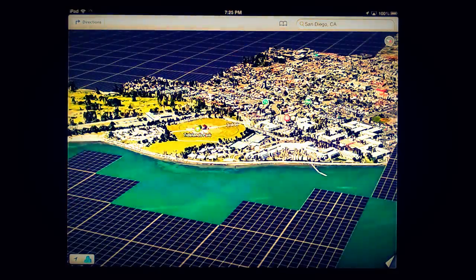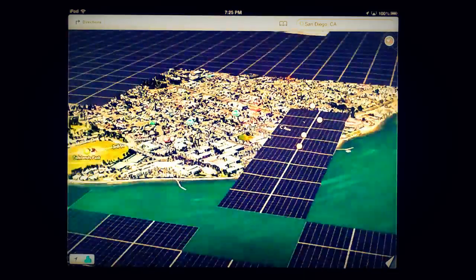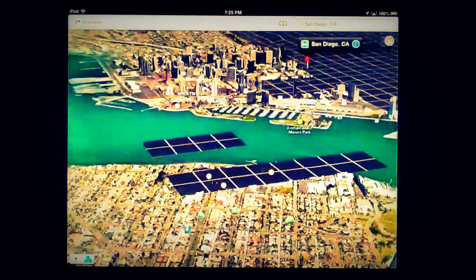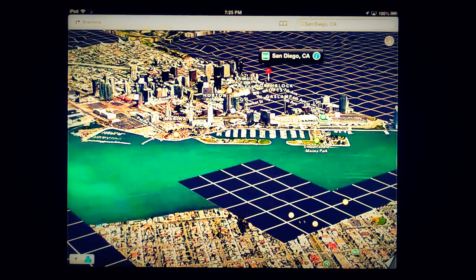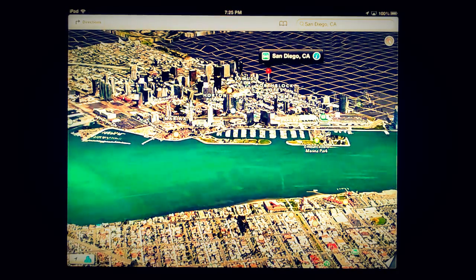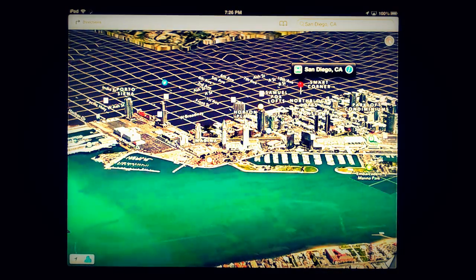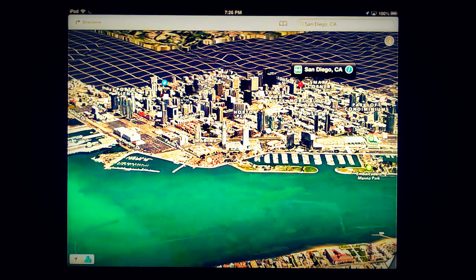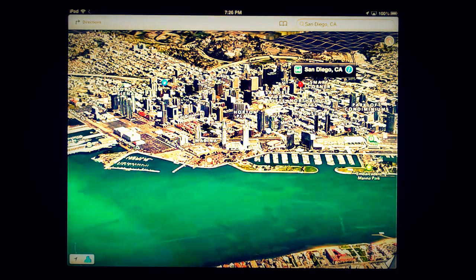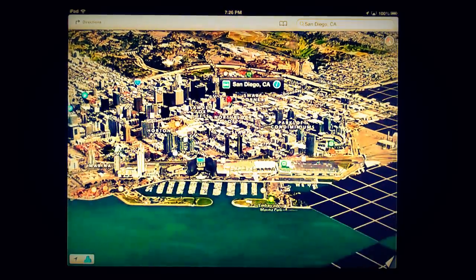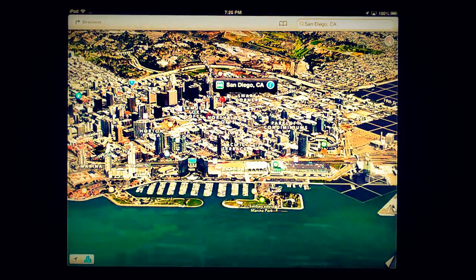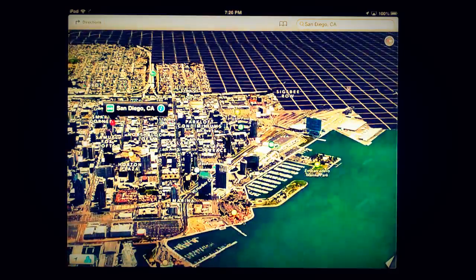So a lot of big cities have the 3D model buildings already. San Francisco is the one they demoed, being in San Francisco. Cleveland, Ohio, which is a big city to me, is not done. I didn't check Columbus. I'm sure Akron isn't. New York, Chicago, Los Angeles, San Francisco, Seattle, Denver, Houston. All of those big cities are most likely, I don't know what the right word is, maybe optimized for the new software. But it's a little laggy. I'm moving my finger in a smooth motion right now, but think about how much it's processing. It's got to put all these 3D buildings on here and rotate them around.